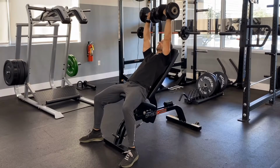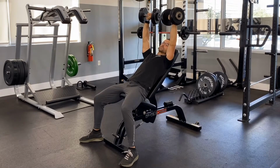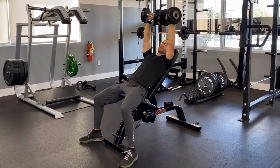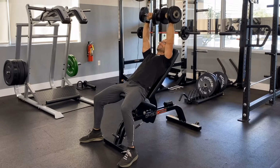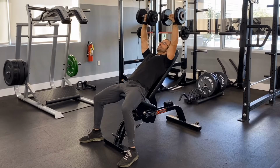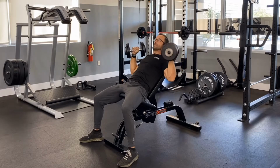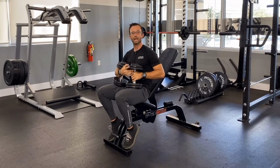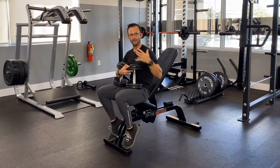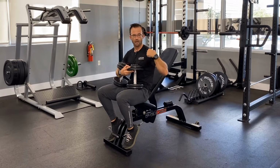So there's a lot of variation here based on maybe what muscle group we're trying to really attack, whether it's more shoulders and triceps, or we're trying to still integrate more upper pecs. But again, it's kind of like our squat position. You gotta find the right position for everyone's individual shoulders. Most times, we're not ideally often gonna go real wide with the elbows. Now, a lot of people will do that because what they're trying to achieve is a greater stretch on the pecs. But oftentimes what happens, and everyone's joints are gonna be different for the shoulders, oftentimes we place more stress on that anterior deltoid on the shoulder.